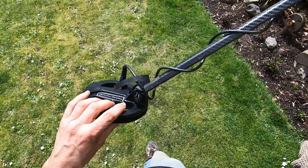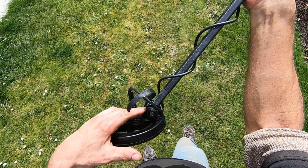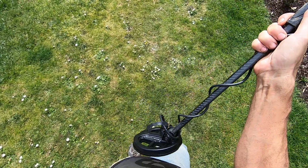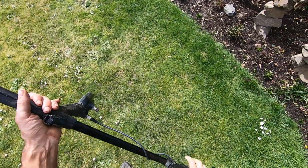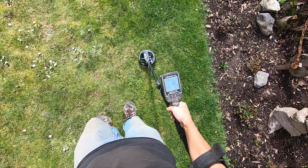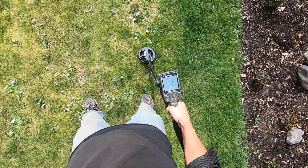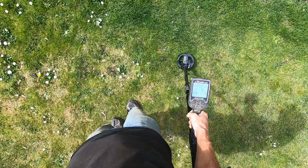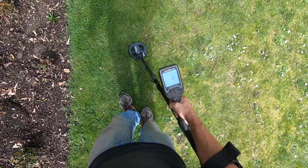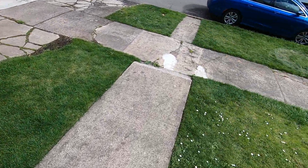You know, this coil has the ears set back on it a little bit. I'm not really too into coils that have the ears set back a long way, but this coil is performing extremely well in my hot soil. Did you hear that iron, right? Listen to iron, man. 4 kilohertz field program here. 5-inch deep dime in the iron right there, right? I think it might be 4 inches. A lot of iron here, right? Hear all the iron? I'm gonna go out detecting right now.